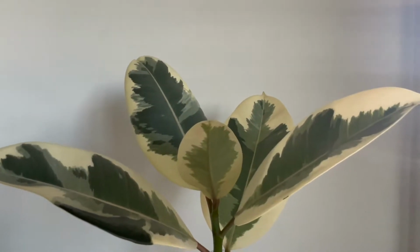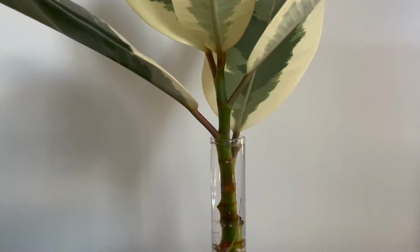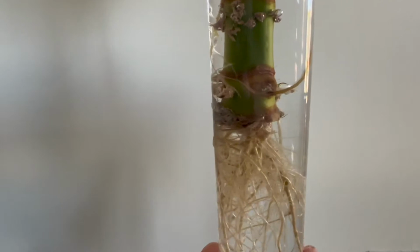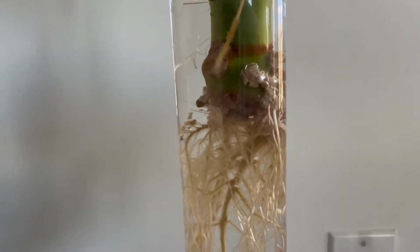I've been propagating my Ficus elastica tineke that I once had. I've been propagating that one now for the past few months, and although that tree does take a very long time to propagate, it is possible. I'll insert a clip of what that tineke looks like. As you can see, it has quite a few leaves on there, big healthy leaves, and there's even one coming in the center, and there's quite a bit of roots on that plant. So it has taken some time for the roots to grow, but once it did grow, it pretty much took off. So I'm hoping to have the same luck with the burgundy tree.